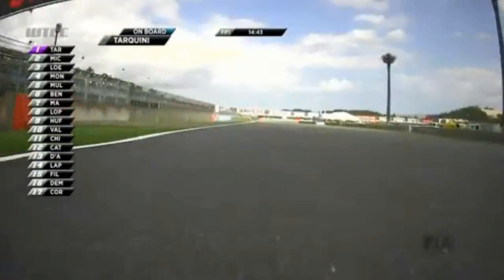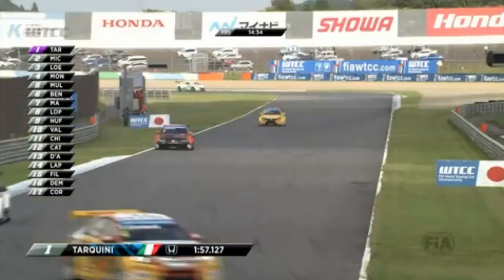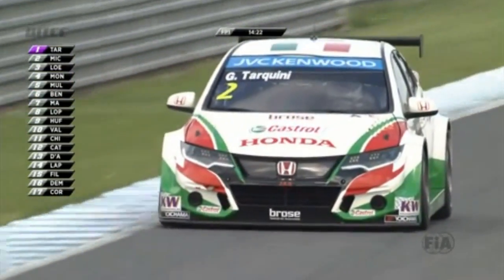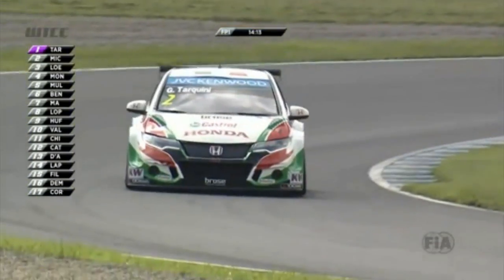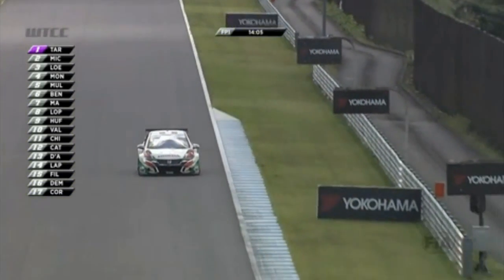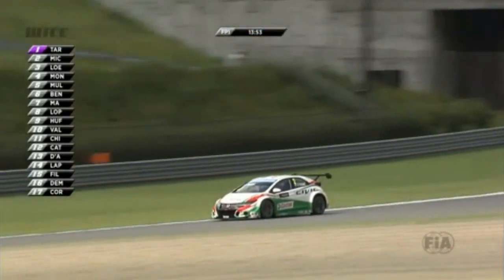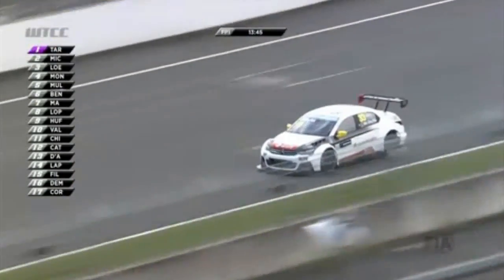It'll be interesting to see what happens in Q1. Particularly interested to try and judge where Ivan Muller is versus Jose Maria Lopez, versus the Hondas actually. So if Lopez ends up managing to find another one of those laps that he pulls out of his sock drawer occasionally, we won't know until we get into Q3 for that, which will be the ultimate tester in pace. But if Ivan isn't close enough, he might end up having to take a punt on a bottom of the top 10 Q2 run as well, and aim for that race 2 front row to try and give him the best shot of winning race 2, assuming that Lopez wins race 1. But that's too defensive for Muller. He can't really afford that. He has to go out and grab hatfuls of points off Lopez.